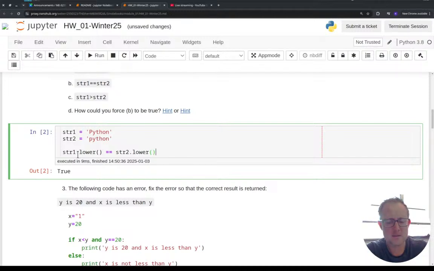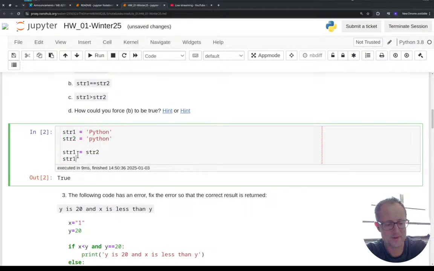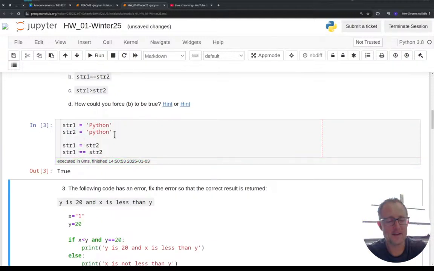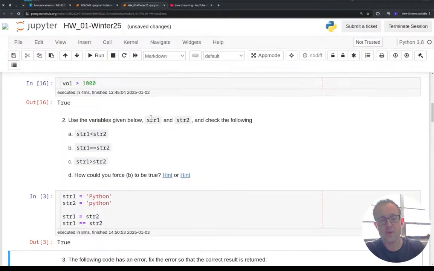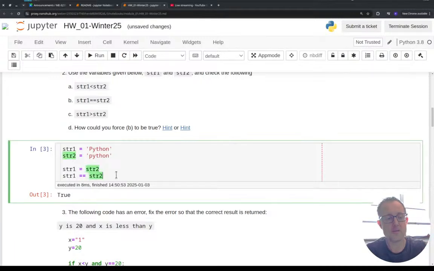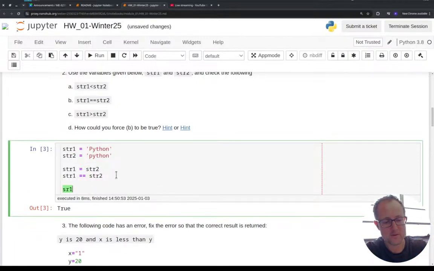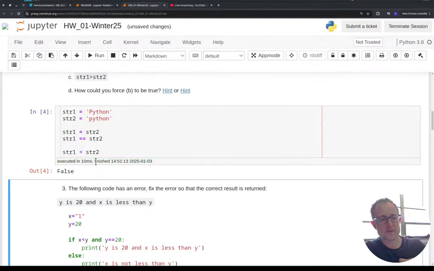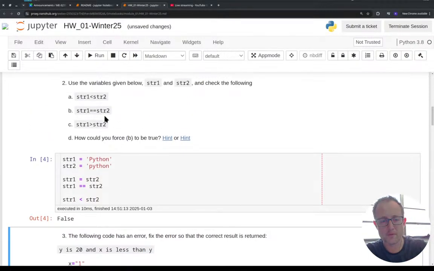I saw one thing of string 1 equals string 2, and then does string 1 equal string 2? Why, yes it does, but that overwrites it. So maybe that is what you want to do. You already knew that string 1 and string 2 should be the same, but now if I try to rerun any code like is string 1 less than string 2, it's going to tell me that it's false, even though it might have been true before.